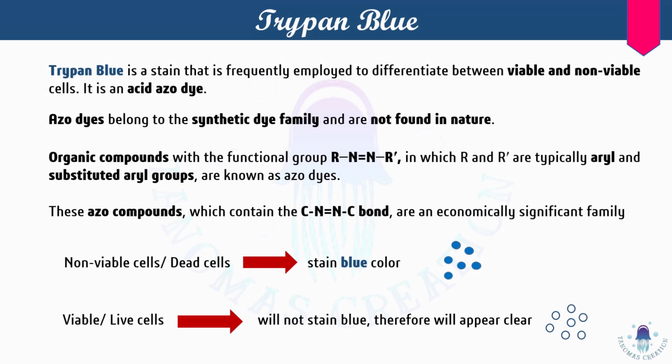Okay. Since the membrane is intact, the Trypan blue will not get inside of the cell. That's why they will appear clear. Whereas in the dead cell, the cell membrane will get distorted. That is why the Trypan blue will penetrate inside the cells and will give it a blue color. So if we simplify it, the dead cells will appear blue in color, whereas the live cells will appear colorless.